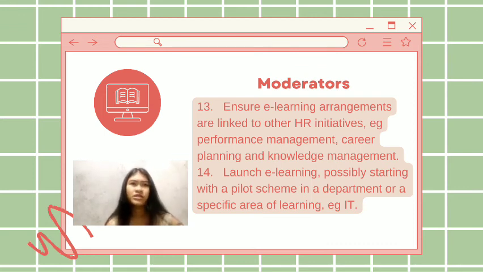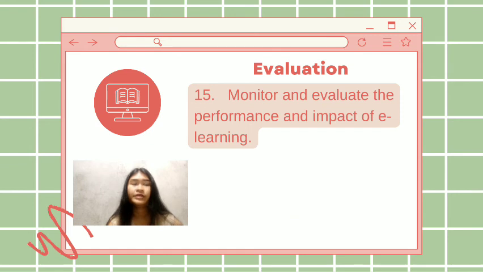Next is launch e-learning, possibly starting with a pilot scheme in a department or a specific area of learning, such as IT. So the last step is evaluation, in which you will monitor and evaluate the performance and impact of e-learning.